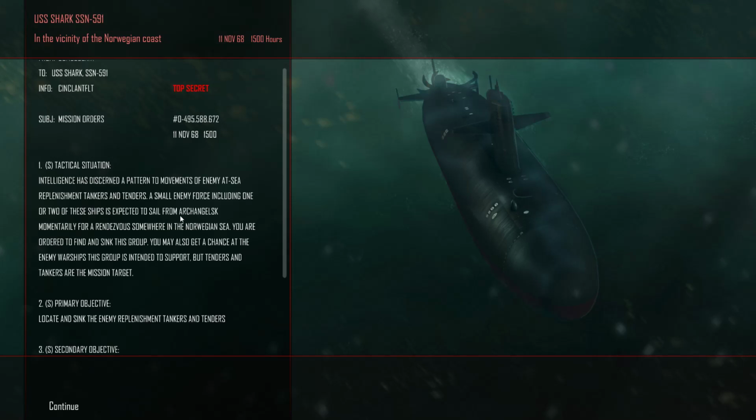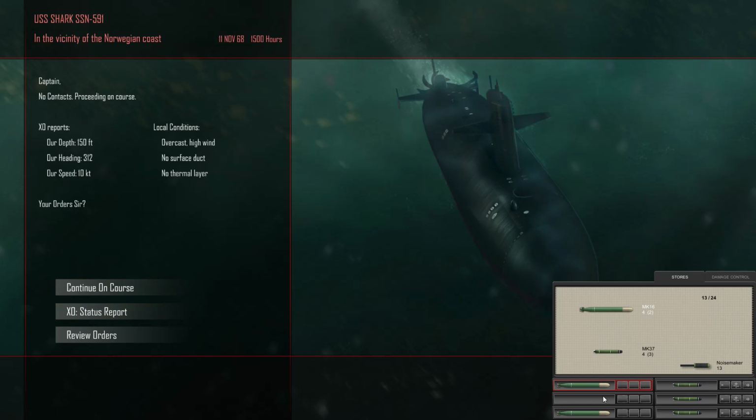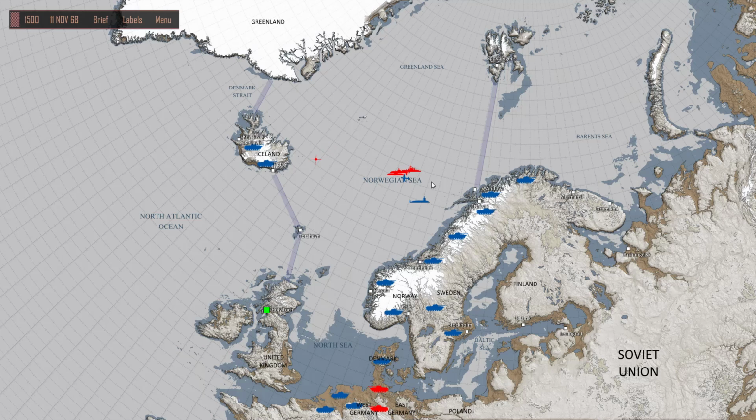From Arkhangelsk. I listened to the Russian pronunciation, just can't duplicate it. And in the Norwegian Sea. Yeah, this is actually quite possible for us. Let's go ahead and load up 3 and 3. That seems okay. Now let's go 2 and 4. And then continue on course. Looks like we have a whole bunch of them bearing down on us. So we'll try to just get out of the way.